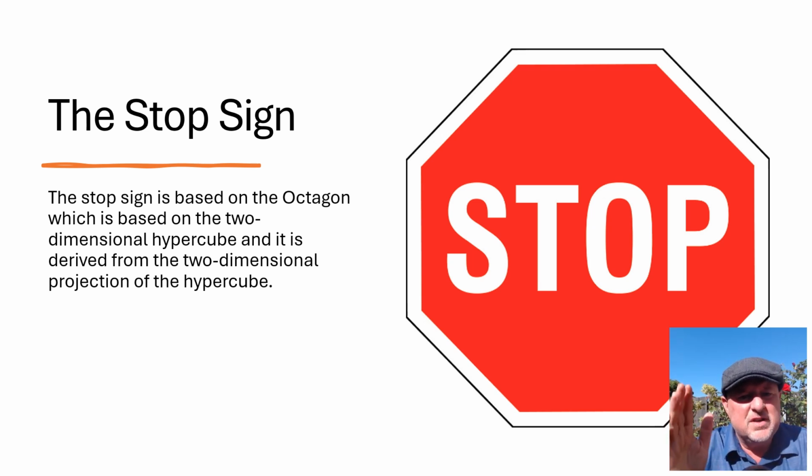The most ubiquitous place that you'll see the hypercube is at every street intersection, the stop sign. People would say, can't be that simple. Occult symbols can't be all around the place like that. The stop sign is based on a two-dimensional projection of the hypercube. It is an octagon, and this is an archetype of a prison. The command stop is not just saying to the driver of the car as they approach an intersection. It is saying to anyone who looks at that sign.